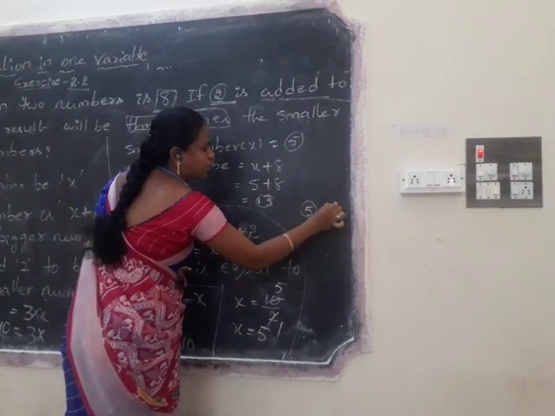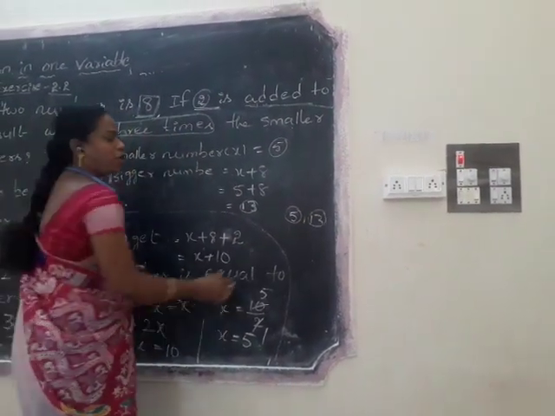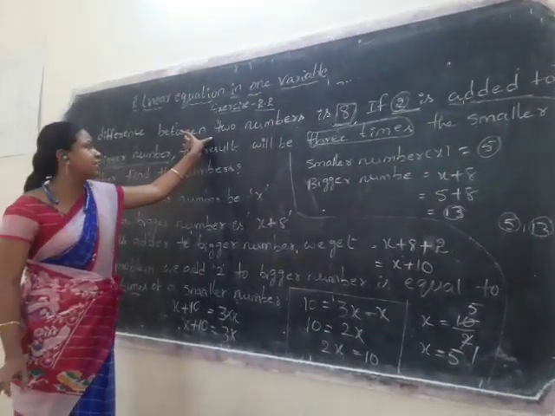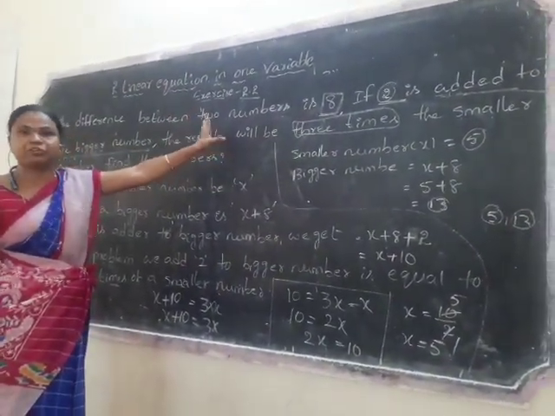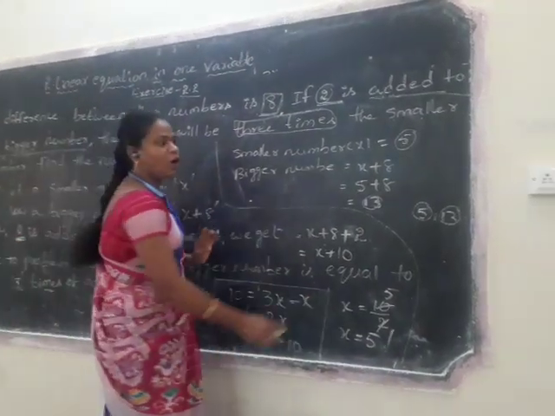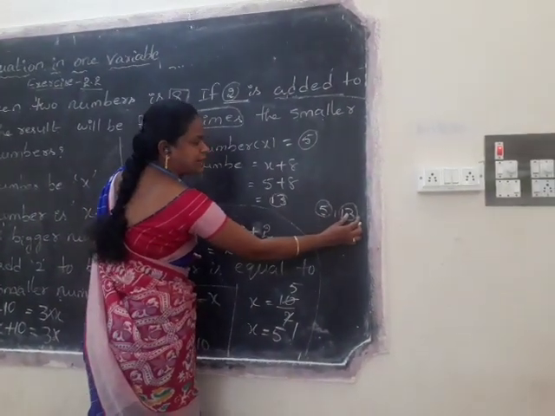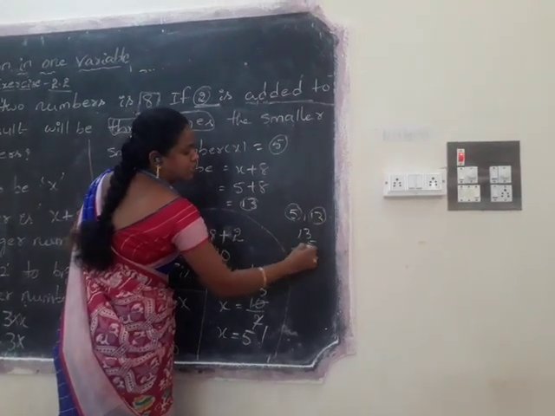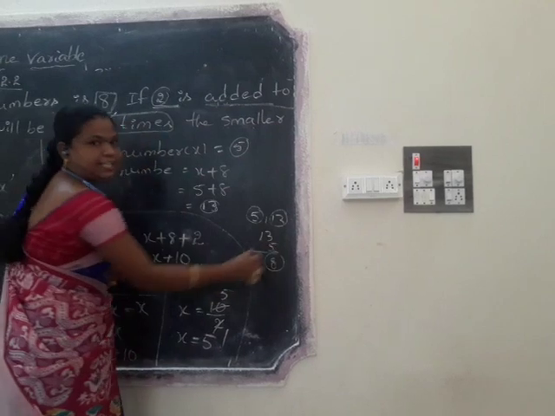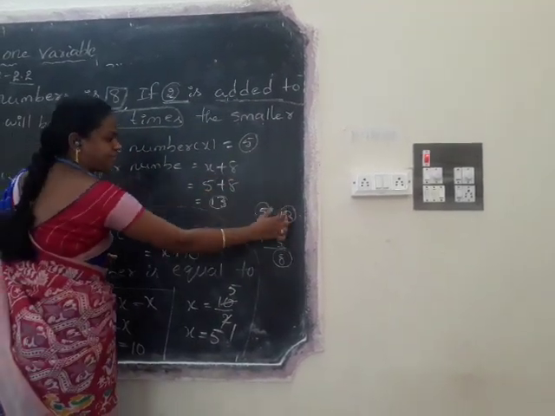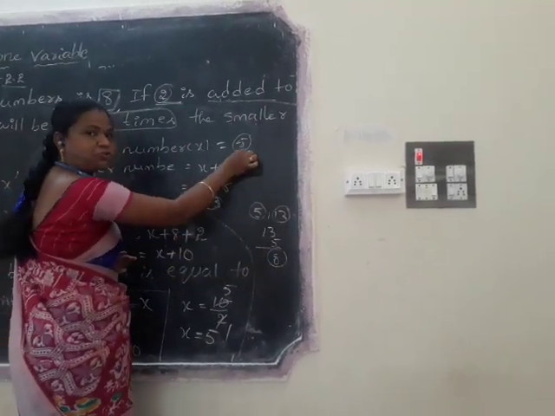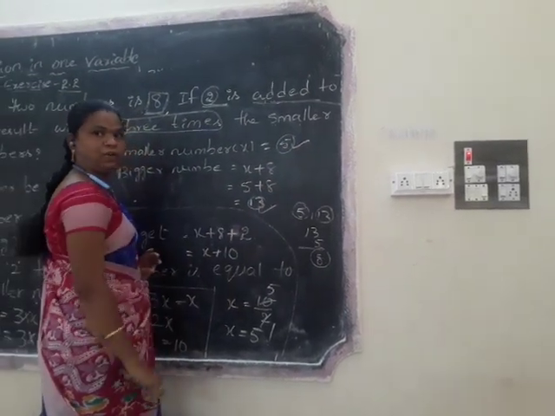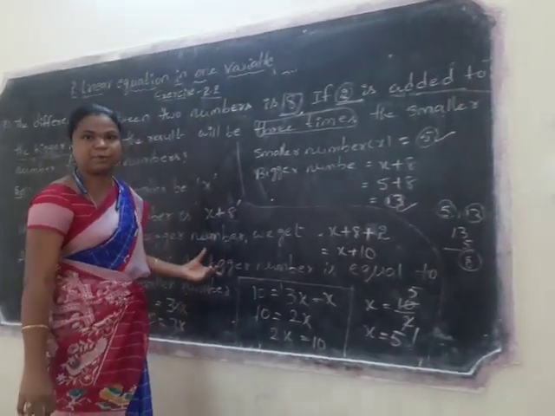We observe whether your answer is right or wrong. So we check the condition. What condition is given? The difference between two numbers is 8. So we take the difference. 5 subtracted from 13, we get 8. Okay students, the two numbers' difference is 8. So the two numbers are correct. One number is 5 and another number is 13. Okay students, do you understand this problem?